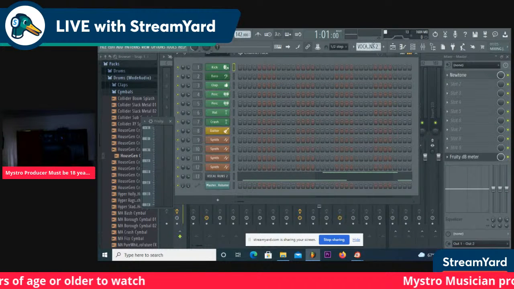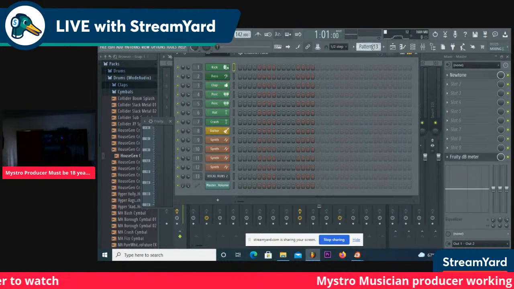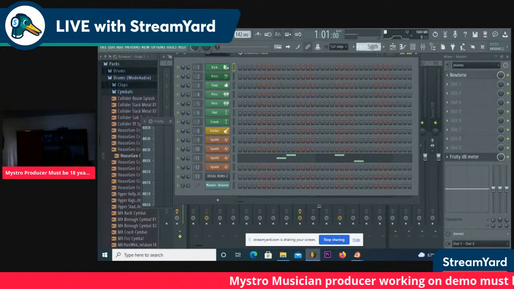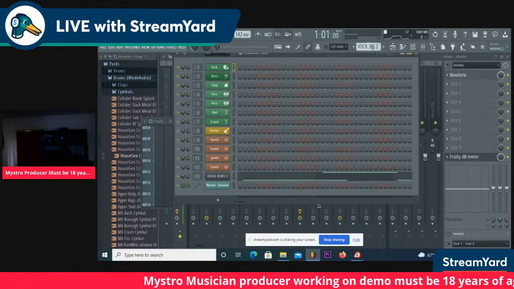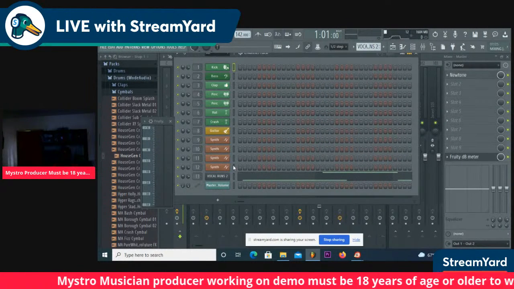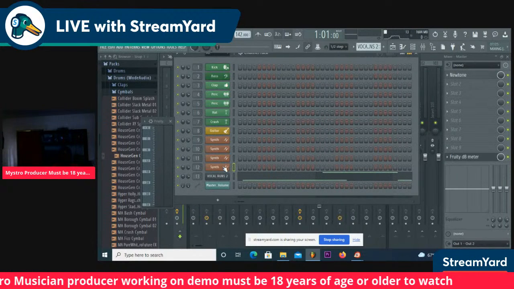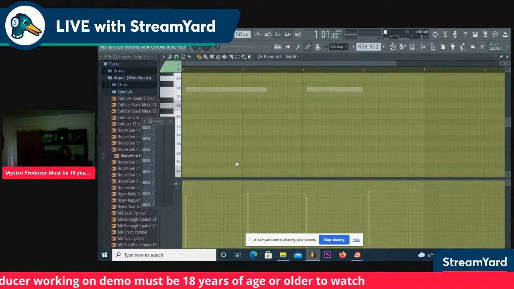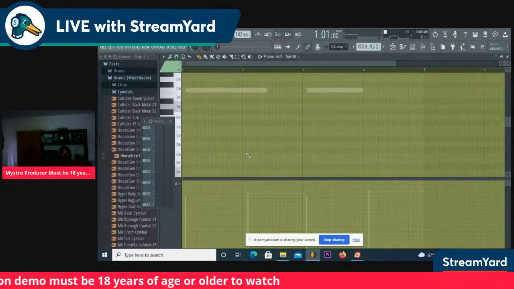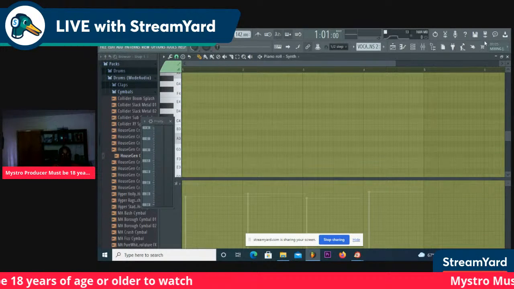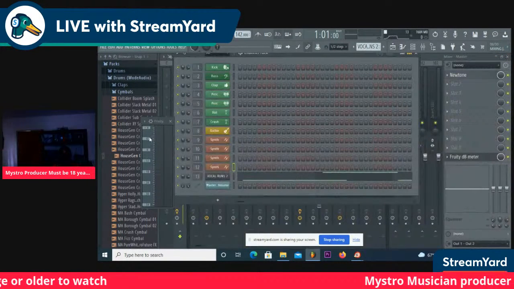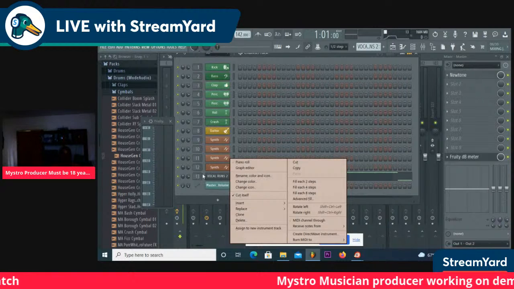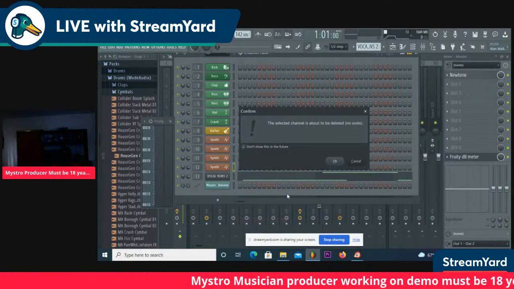I believe it's this keyboard here. Yeah, this one has no data on it whatsoever. All right, so I don't want to be holding on to this for no reason.